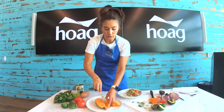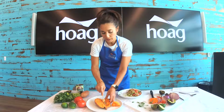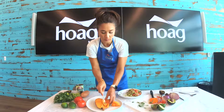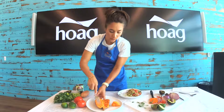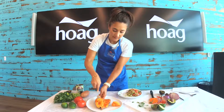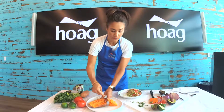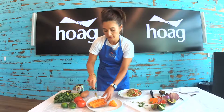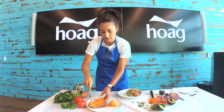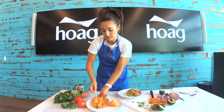So just remember to wash your potatoes because you are eating the peel that has so much fiber and nutrition. So we're going to eat this peel. Remember, this is a boat, so we're going to just take out a little bit of this side. And that's not to be wasted. We are going to eat this on the side. And if you don't want to take it out, you don't have to.